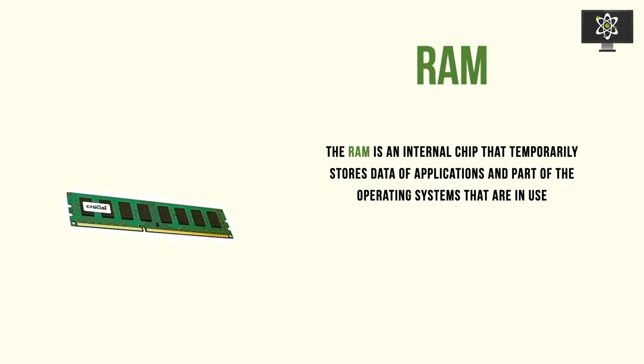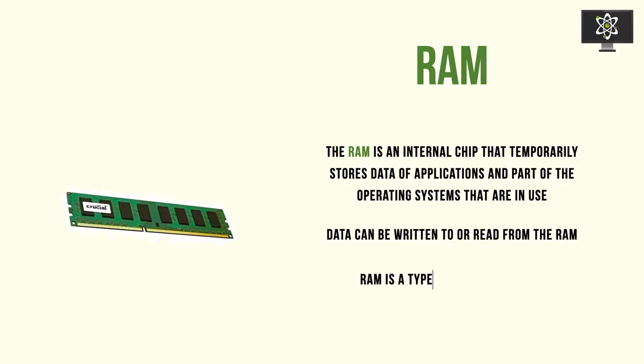So it's all about data that is currently in use within the session, within the instance. And I'll give you a very clear example of how RAM works with internal storage. Firstly, you need to understand that data can be written or read from the RAM just like your internal storage is. But it's read at a much faster rate and on a volatile basis, in that when data is stored on RAM and the power goes off, everything is deleted. So let's look at an example of how RAM operates.